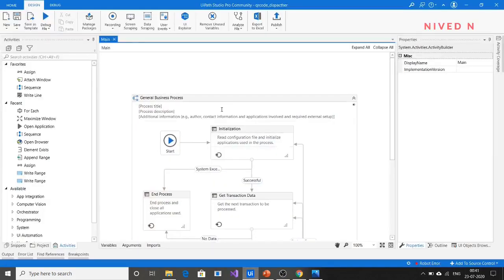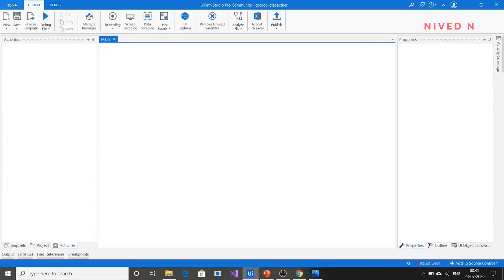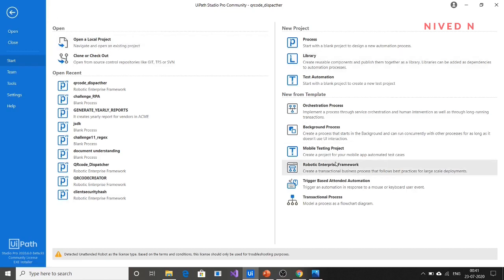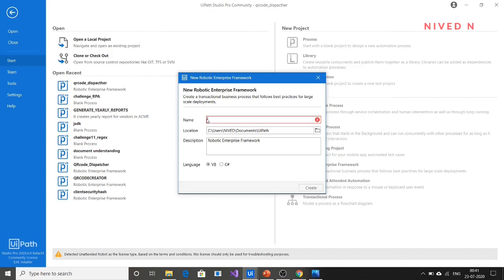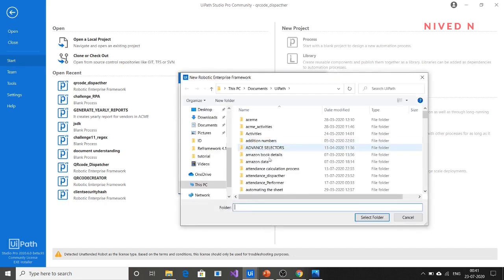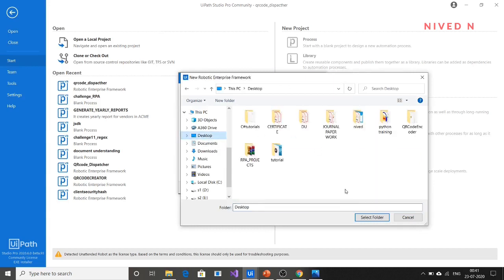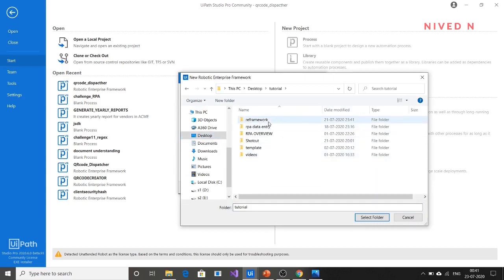Click on create another workflow, that is the performer workflow. Give it the name QR code performer, and save it in the given destination folder itself.